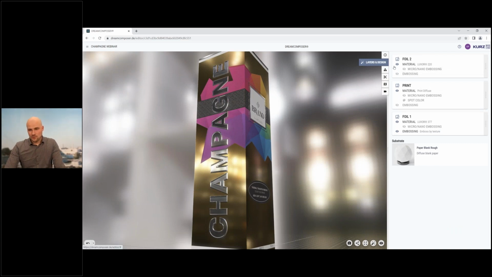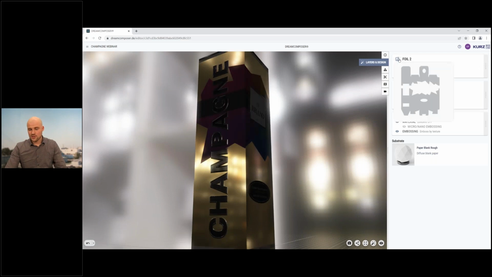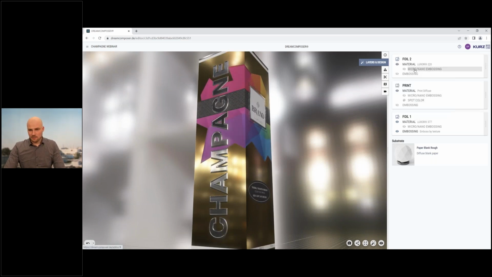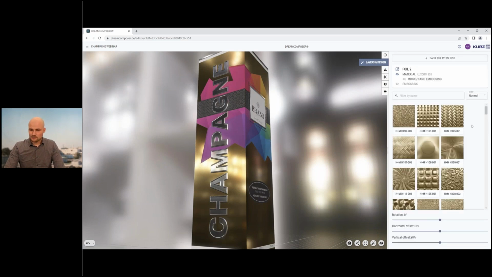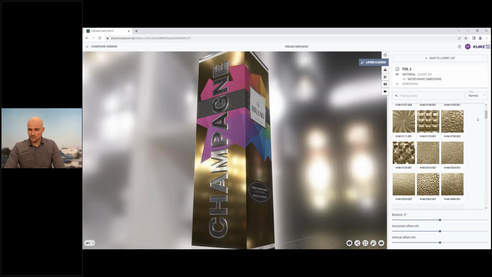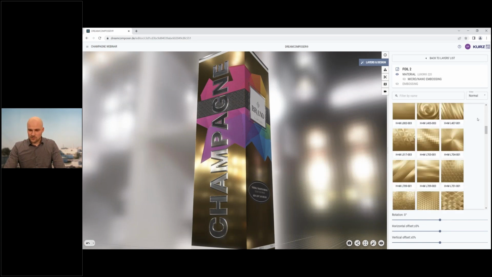I'll demonstrate that here a little bit, the micro nano embossing on the foil 2, which is the background, because it makes it a little bit easier to see. When you click on here, there is a catalog of different kinds of structures.